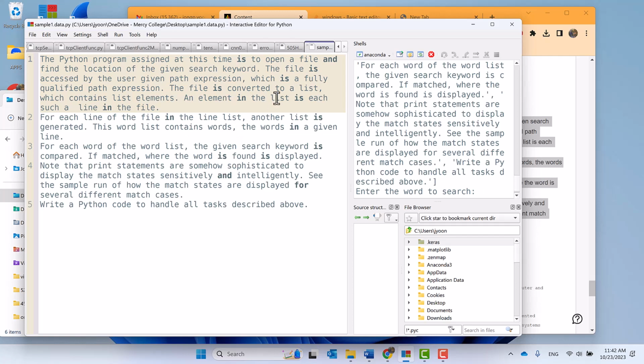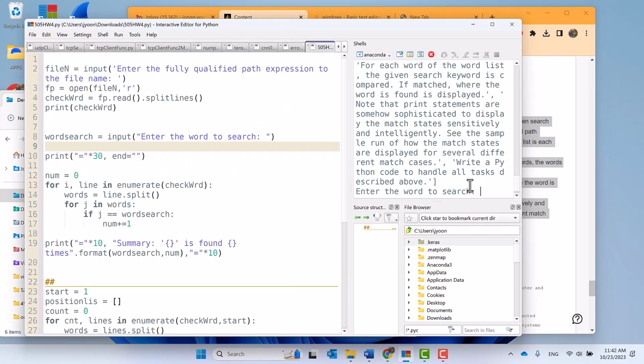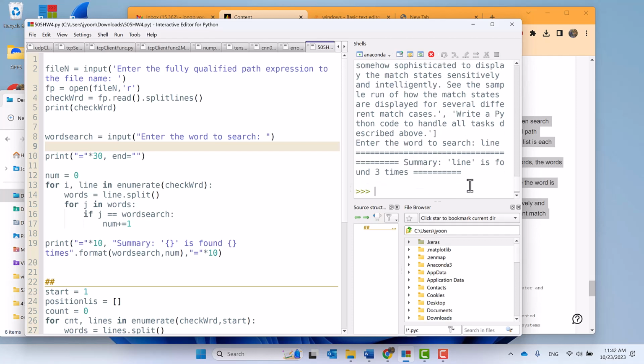There are so many ways that I express about line, right? Line. Then summary: line is found three times, because you have this, and after this equal 30 times of equal sign followed by whatever the print after that. So you don't need here. If you do not have that end explicitly, then automatically there is the return key, so that the new line comes. So exact same ones.